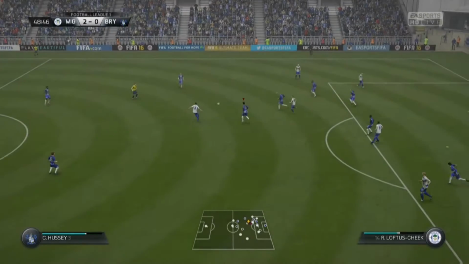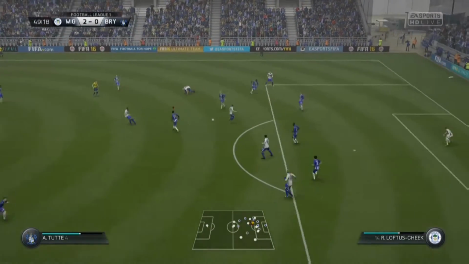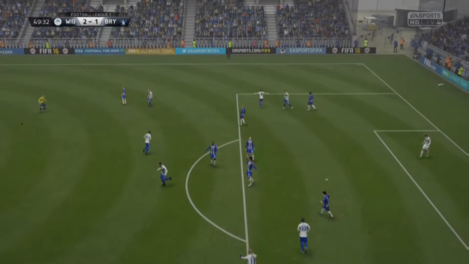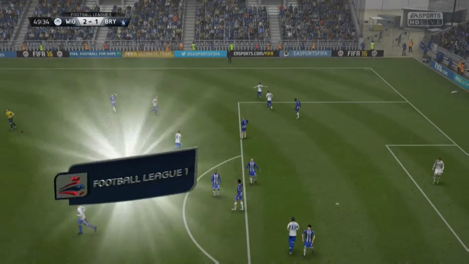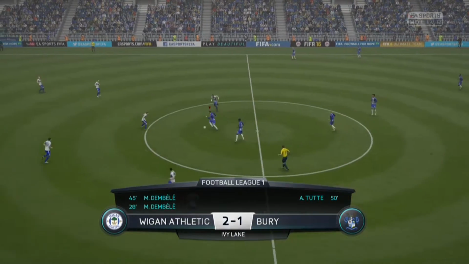So yeah guys, we went into that half at 2-0 up, and then they actually do get a shot here. Poor clearance, it falls to Andrew Tutt, who manages to power it into the top left hand corner past Lee Nichols, to grab them a goal back and give them a chance to come back into the game.